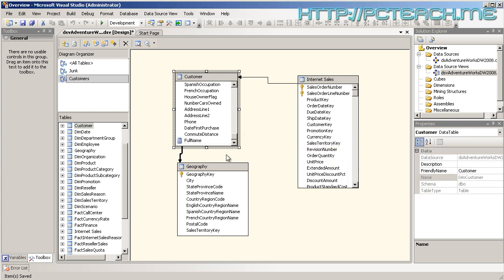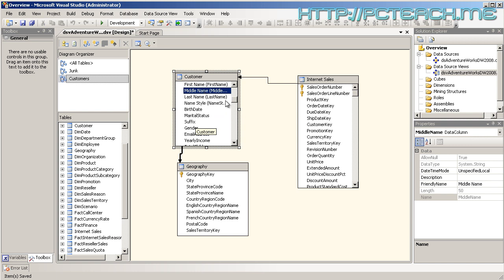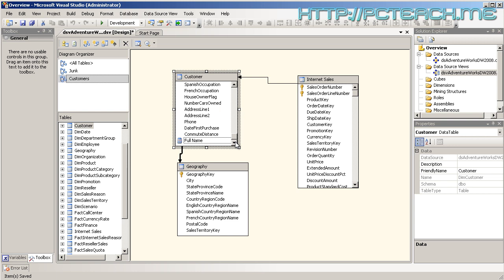You could incidentally have done case statements as well, so if you wanted to incorporate the middle name, you could have done that by doing a case statement. If that's null, then ignore it, otherwise put in the full name. And there we are, we've now got a full name, but notice it is actually in there with a little calculation on it, but there is no friendly name. The reason is it should already be at the friendly name stage, so really what you should be doing is actually putting in the space at that point. So you can put calculations after the fact.